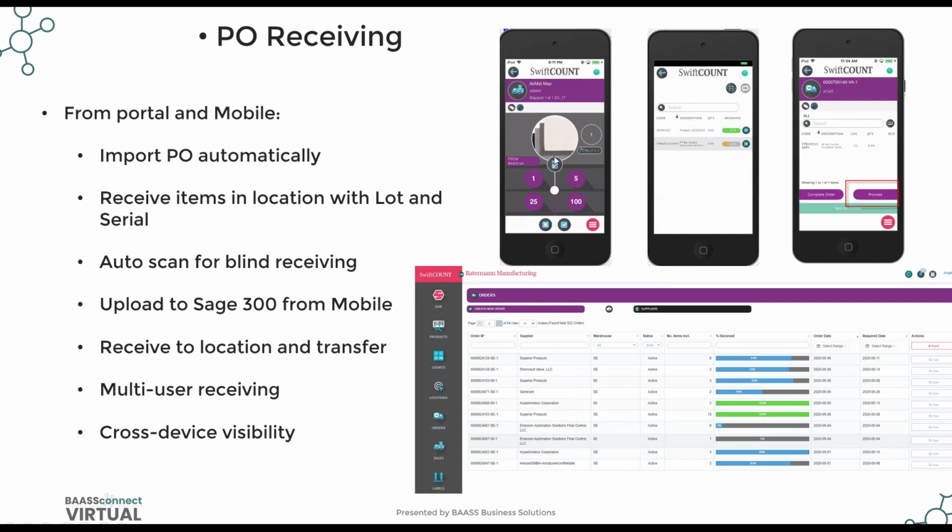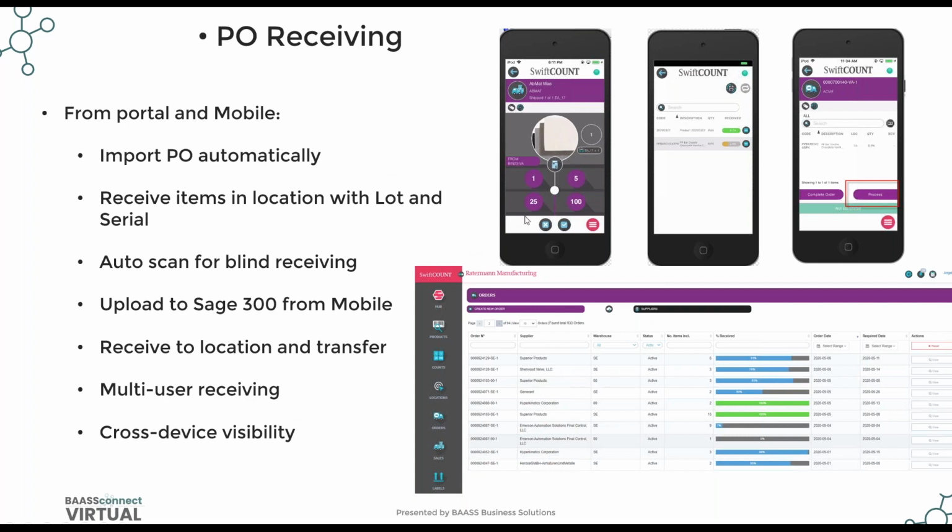We do support pictures, so you can see the pictures directly on the mobile if you wanted to make sure you're receiving the right item. And again, hitting process either from the platform or from the mobile device will give you the ability to just go through and push the transaction back into Sage. When it goes back into Sage, obviously in the receiving, it would create a receipt versus a shipment that gets created when we ship it.